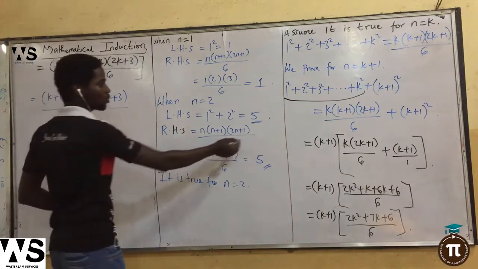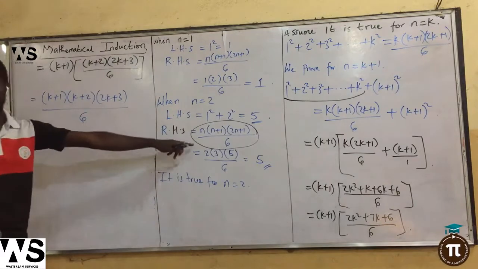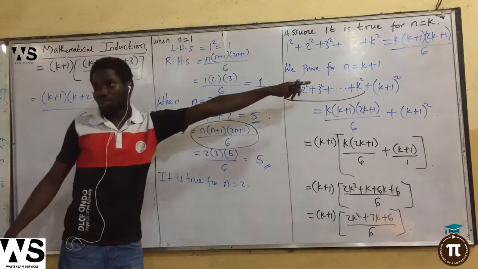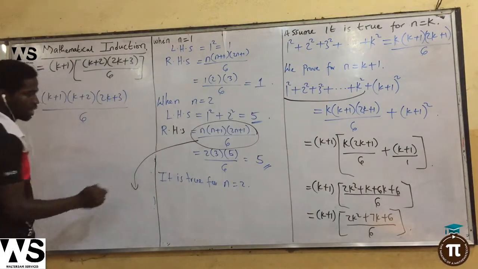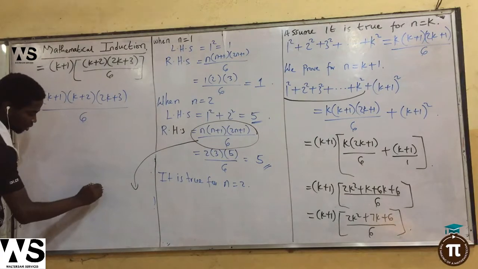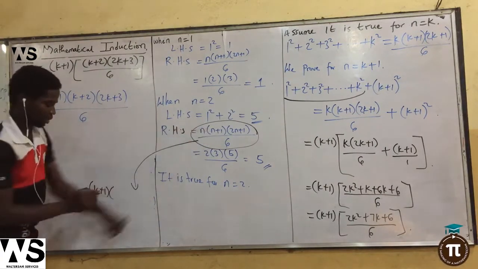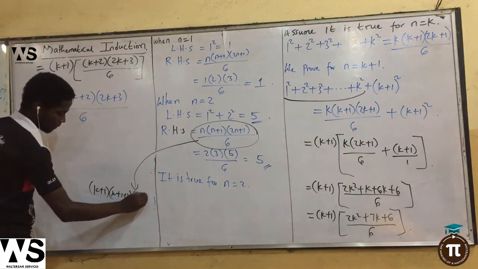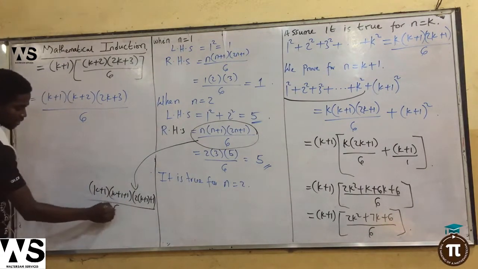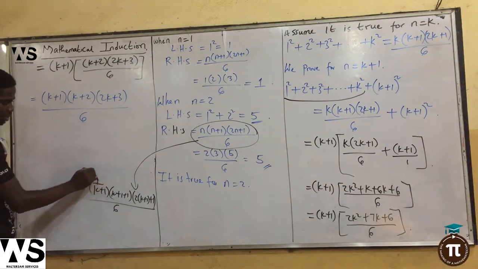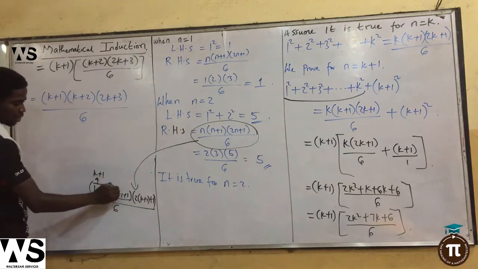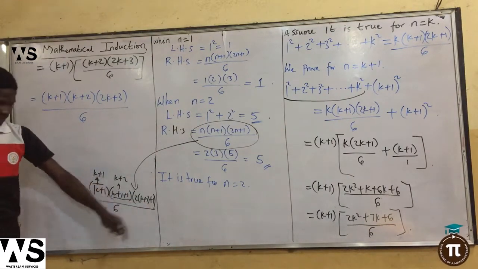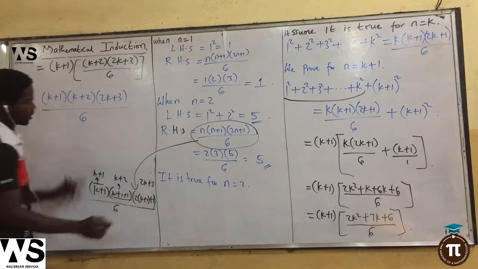I told you earlier, you come to this. I have rubbed up the question, but you come here, isn't it? You will come here, isn't it? Put n to be what? k plus 1. Let's come there. This is n. You have what? Isn't it? Then you have 2. Do you understand? Eventually this will become k plus 1, isn't it? This one will become what? 2k plus 2, abi. 2 plus 1. 2k plus what? Is that what we have?